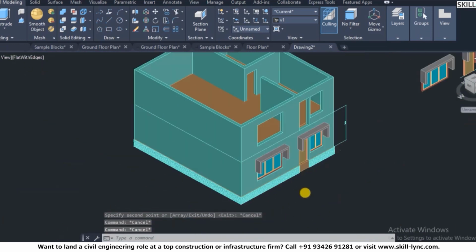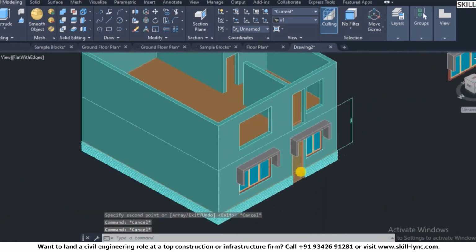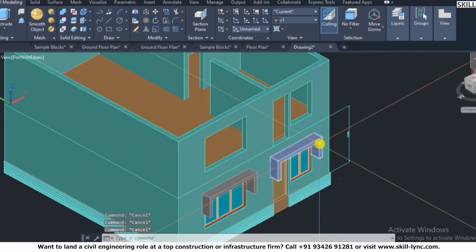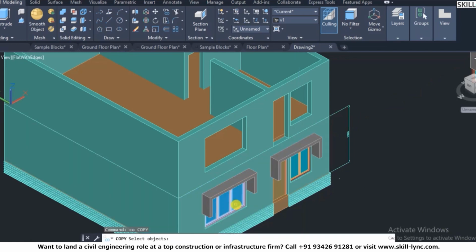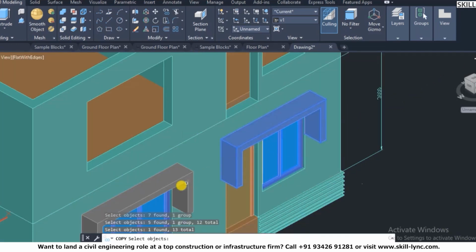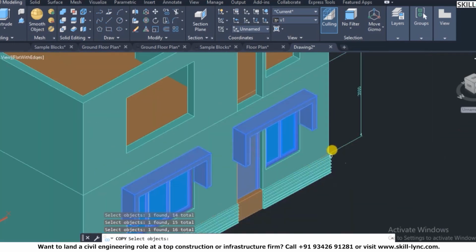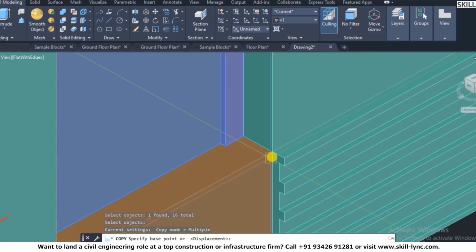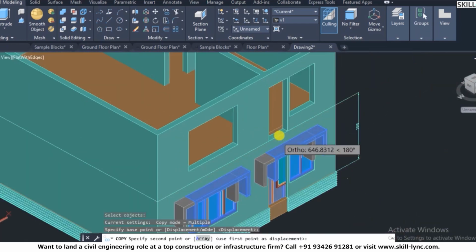So the wall is copied, and similarly I'm going to copy the windows and doors. So I can take this as the base point because it is visible over here.